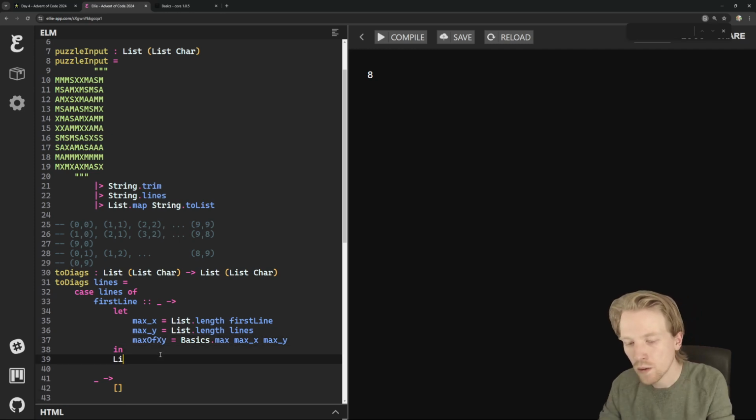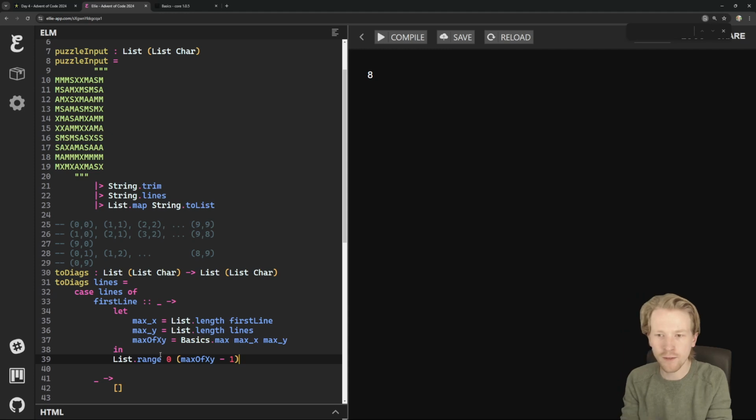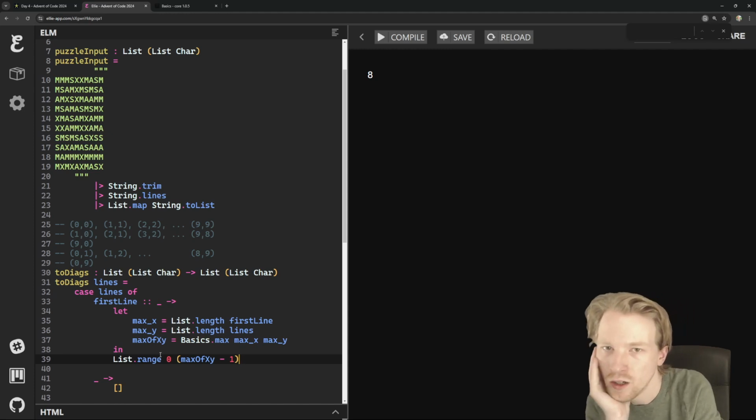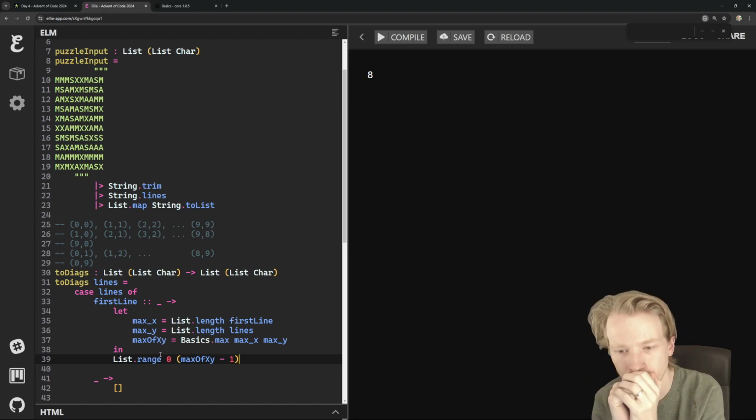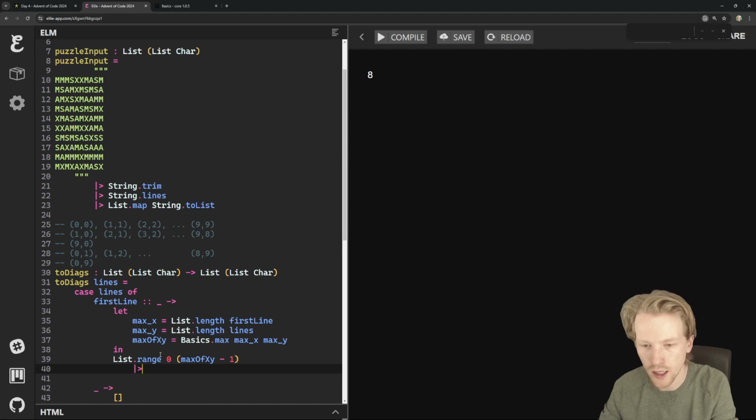So what I want to do is say starting at 0, going to the max length minus 1. That's going to give me my 0 to 9 range. What I'm going to do is start with an offset. So this is going to be my initial offset.